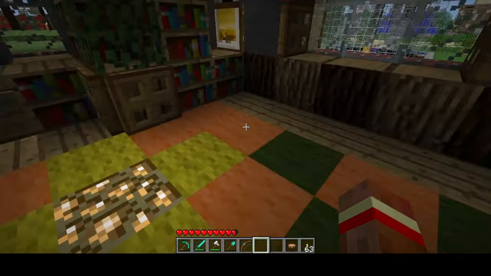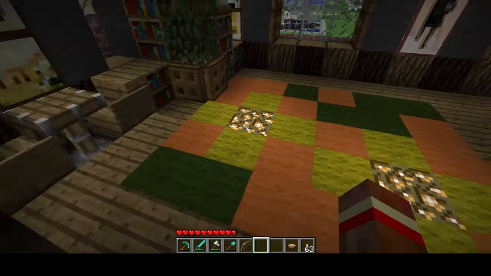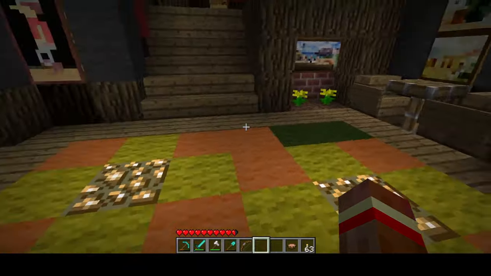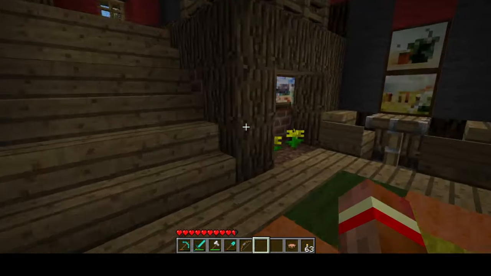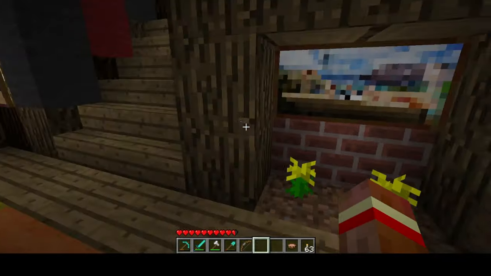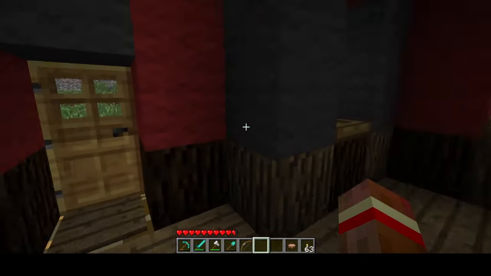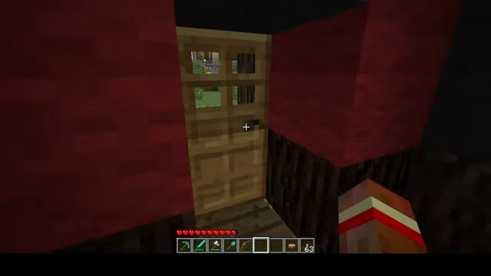Got seating, got bookshelves, got a rug. It's a very weird rug. I was kind of going for flowers and a vine with an orange background. I don't know, it's something. Lots of paintings with glowstone behind to light everything up. We've got some flowers because they're pretty. And you go up these stairs to a sort of second level, because this building is built on a natural slope.